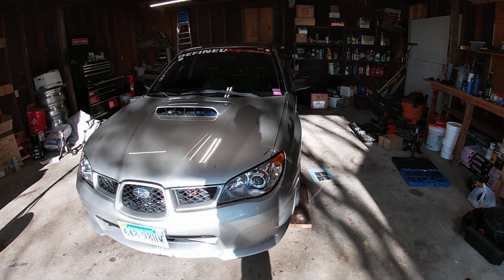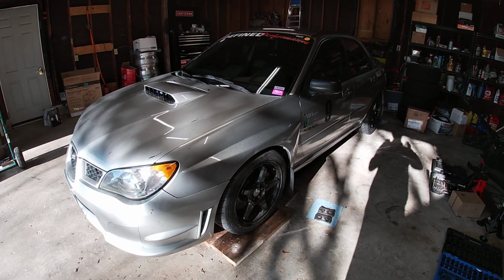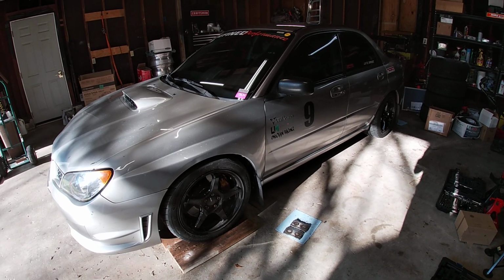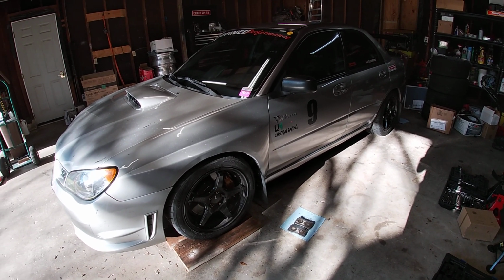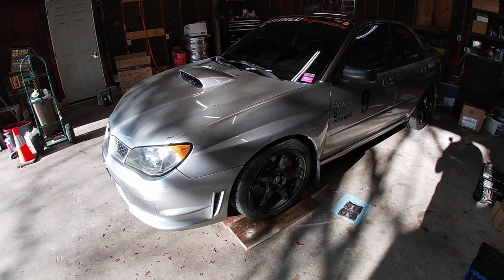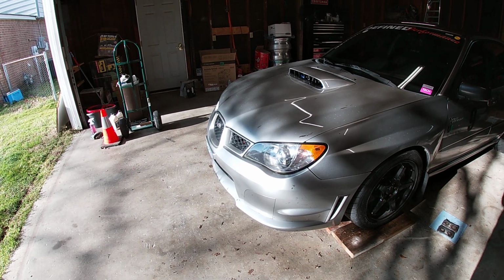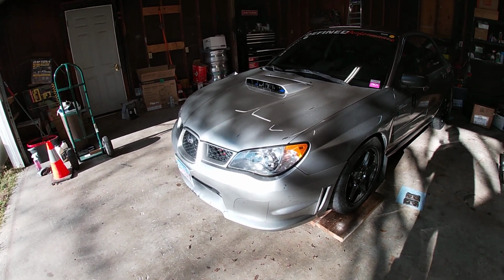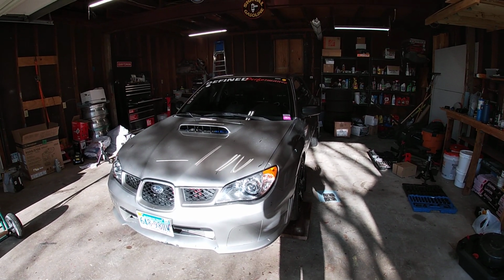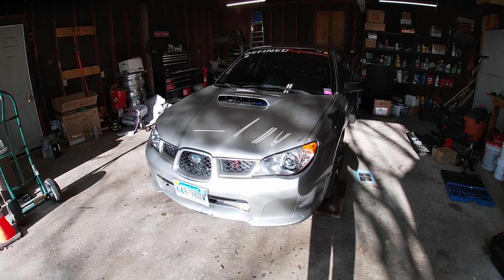I also got some rear diff fluid, because I have a history of apparently letting that stuff run really low, and I'm not taking any chances this time with the rear diff. And then I also placed a huge order for AMSOIL, so I got some coolant boost for this, because I need to take out all the coolant and put it back into track setup with just water. I could just do water, but for the cooling aspect I also like to put in some coolant boost.